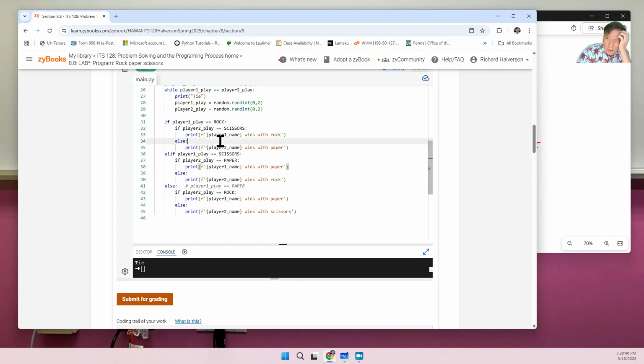And this here is actually player 2 play equals paper. So player 2 would beat player 1 because paper beats rock.